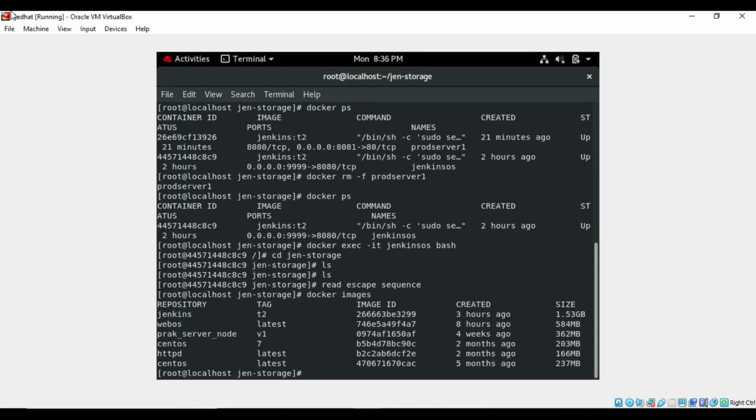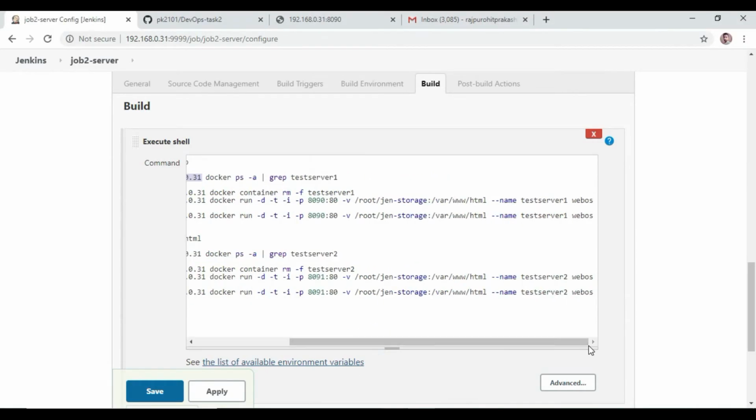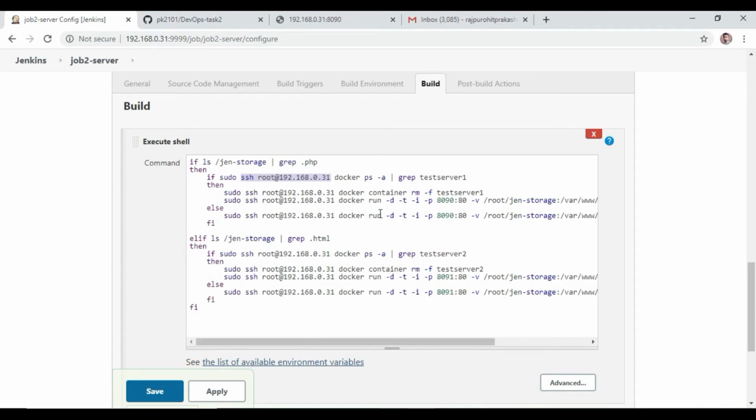Okay, web OS, this is our server image which we are going to use for testing the code of our developer. Okay, you can see the same name. Okay, apply, save.